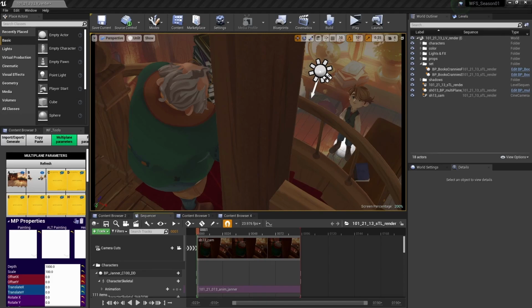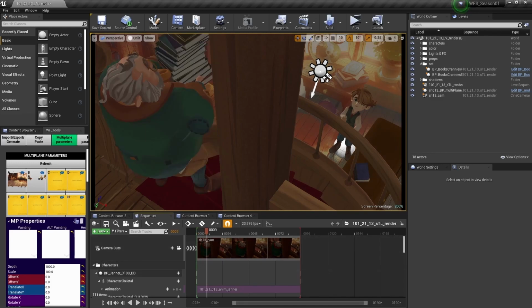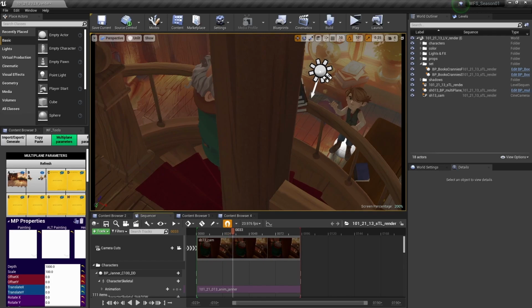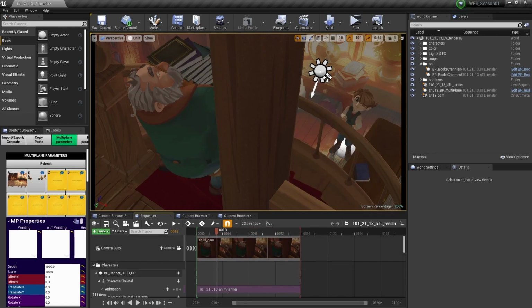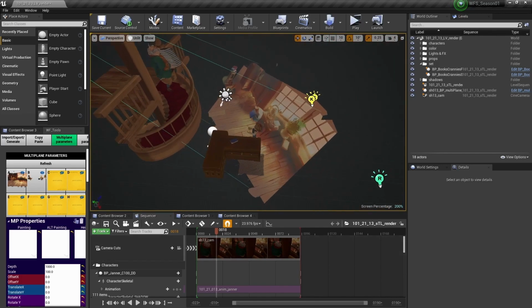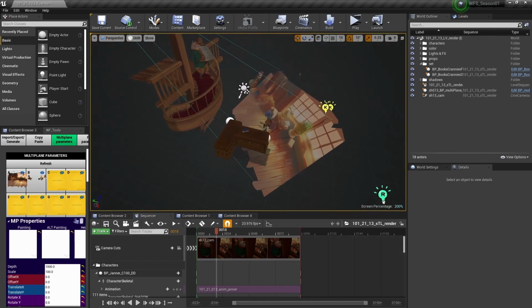Today we're looking at Books and Crannies in the interior. Let's take a look at our sequence. Right here we have Oscar run down the stairs with a bunch of books while Janner's desperately trying to get to Dragon Day. If we pull back from the camera, you can see that this floor and these walls aren't actually floors and walls. They're one painting with them combined together.